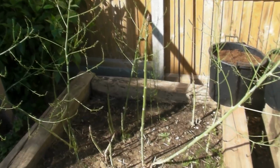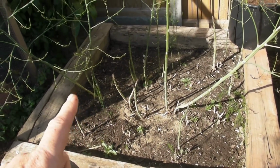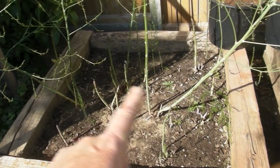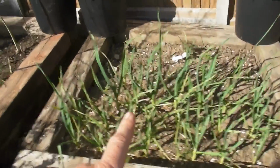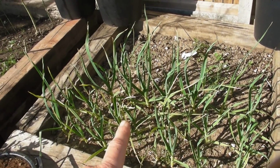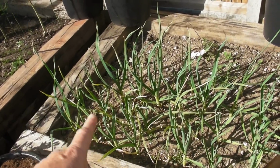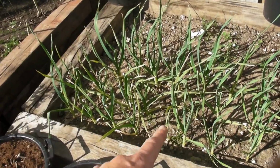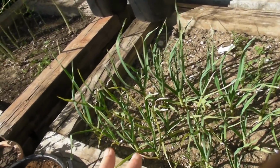And then finally, at the back of the garden, I've got my asparagus, which I keep picking, and loads more keeps growing, so I need to harvest some more of that. These here, let me get out of the shadow, are my garlic, and I planted those in the autumn, and they're getting really big. Well, most of them are actually. There's the odd 1 or 2 which are really quite tiny, but I'm so pleased with those.